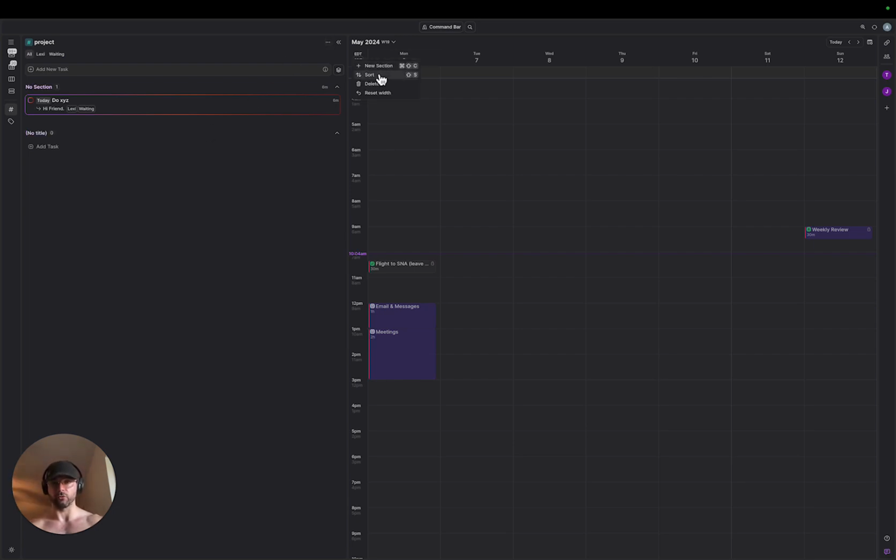It'll say show done tasks somewhere here. You could do waiting, or you can organize it by tags, and then sort and filter by tags. Let's just make this section, I don't know, blocked. Let's say waiting.